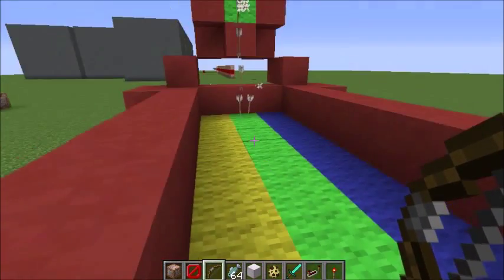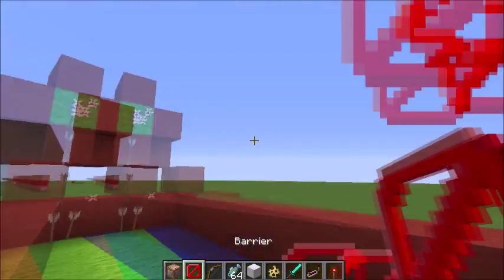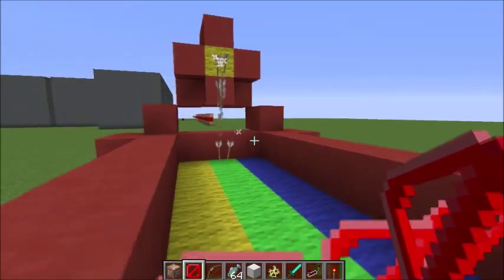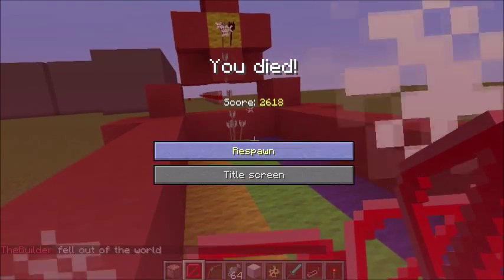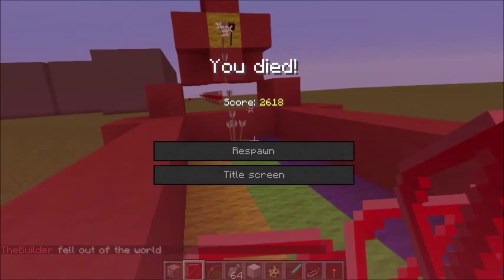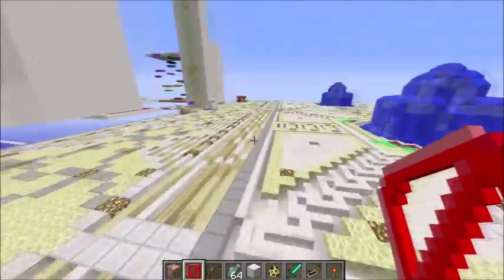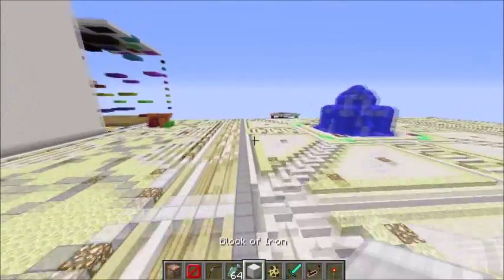So basically these are barrier blocks. See all the barrier blocks around me? That just prevents you from getting out. So I'm going to die on purpose. Yes, that was on purpose. So that's how the game works. There. So that is how the minigame works.